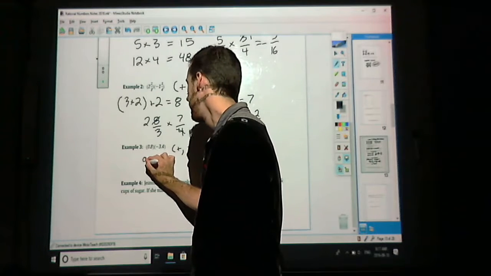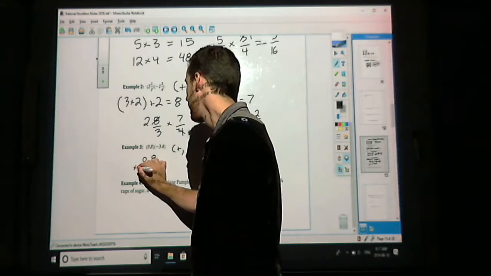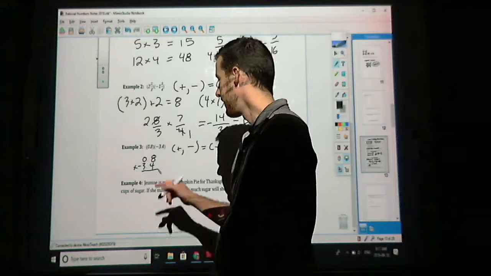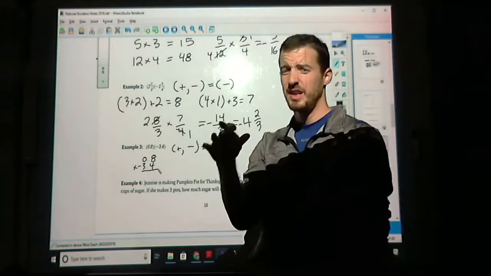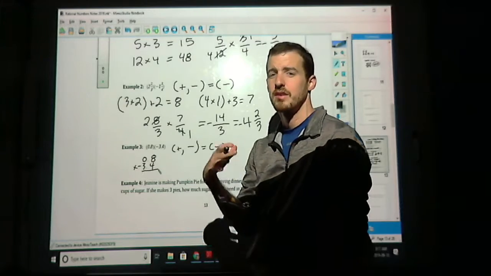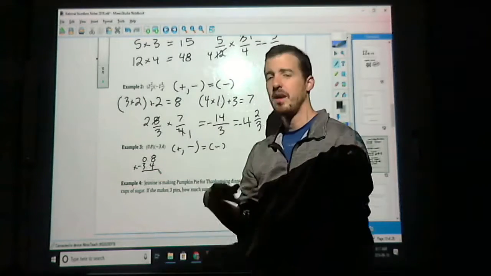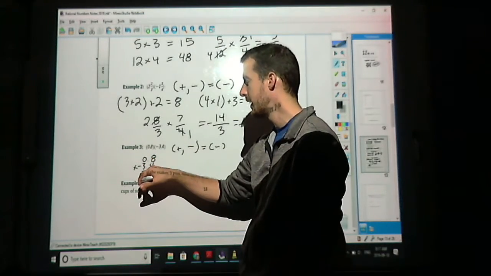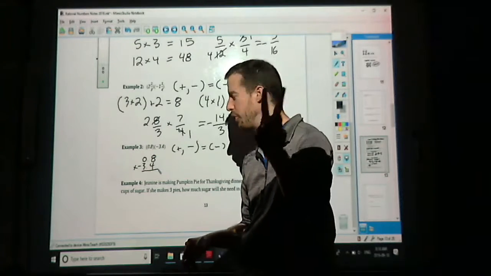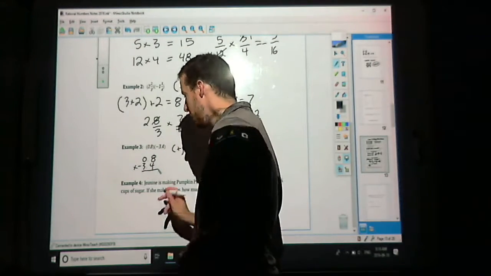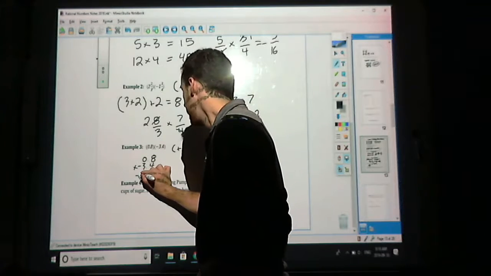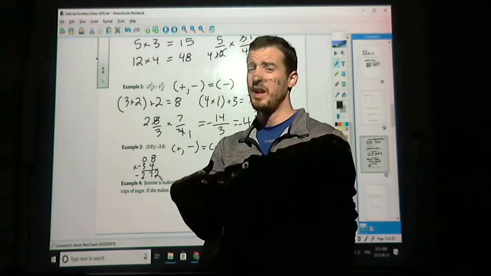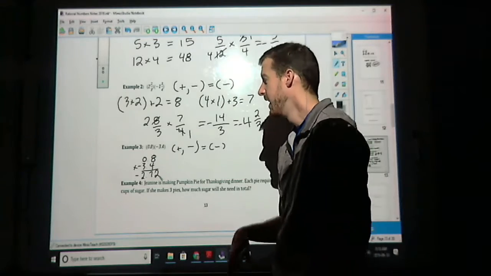Here we would go 0.8 times negative 3.4, and that'll give us some sort of an answer. Now, if we remember from up top in our beginning notes, if we multiply two decimals, we'll have the same number of decimals in our answer. So here we had one number after the decimal, we had another number after the decimal, 1 plus 1 is 2. I think we all got that. And so at the end, we will end up with negative 2.72.